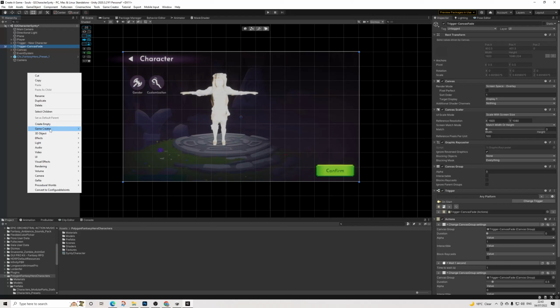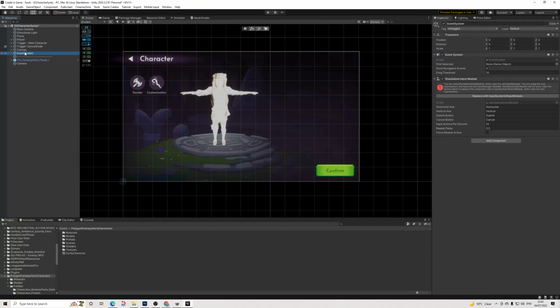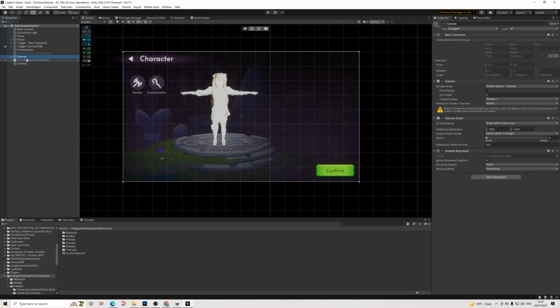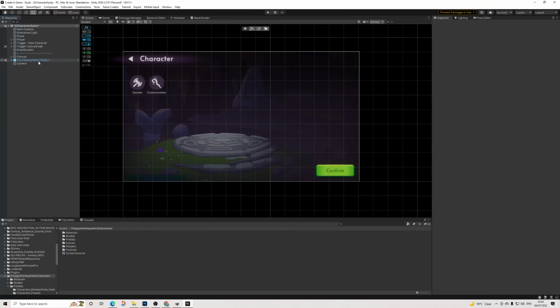Going to add a small separator here, because this always bugs me a bit. There we go. And we're going to be separating this from our normal canvas and camera and stuff. Cool. So yeah, that's pretty good. We can remove this preset now.